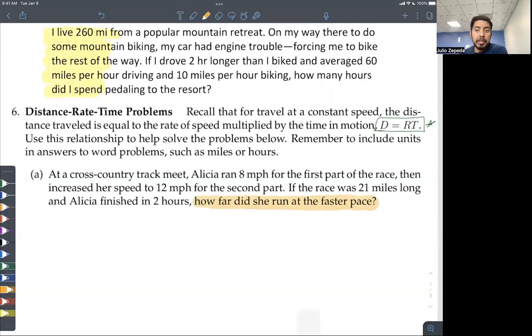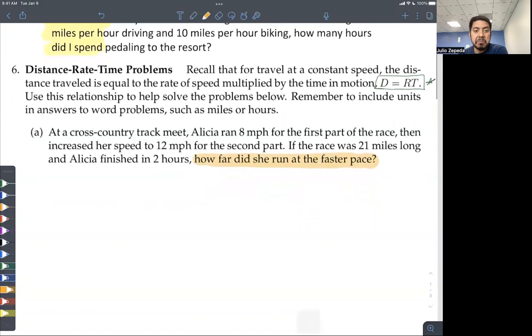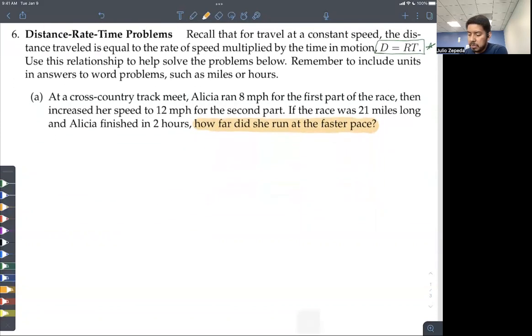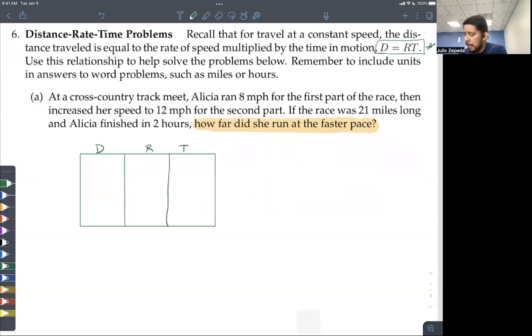Okay, so there's multiple ways to do this problem. Whatever seems most natural to you is the method that you can use. Personally, let me go ahead and set up my table here. I did it a couple different ways, and you get the same answer no matter how you do it, assuming that you're setting things up correctly, in one of the correct ways. And so let's go ahead and take a look.